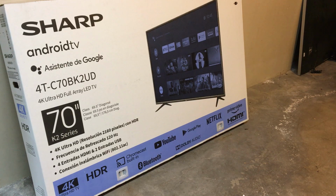Now, when it comes to TVs, and this is just my view, I'm a regular guy. I have no experience. I am not a TV installer or a TV expert. I'm a regular Joe Schmo who likes gadgets, big TVs, playing video games, doing YouTube videos and taking pictures and all that other stuff. So take this with a grain of salt.